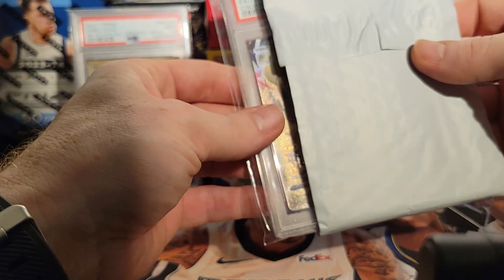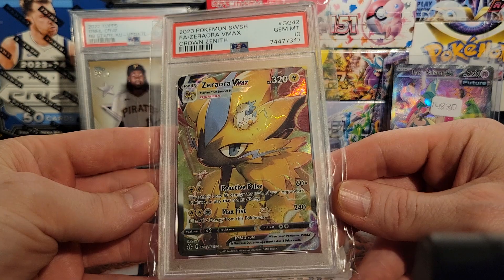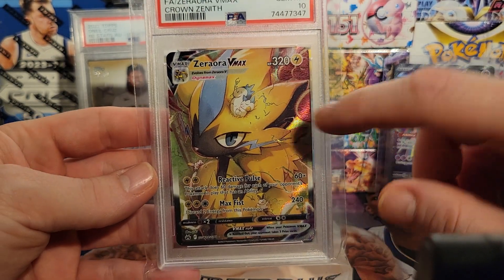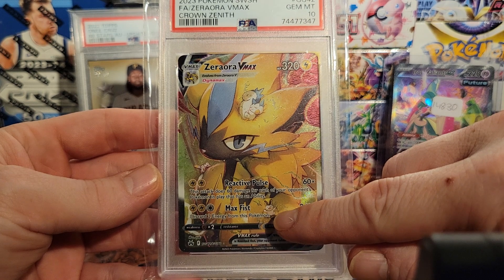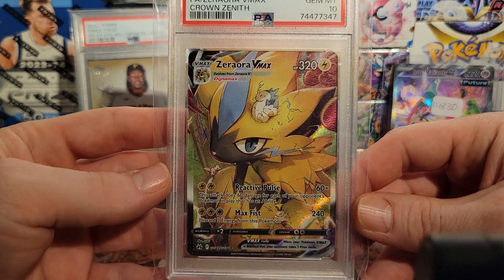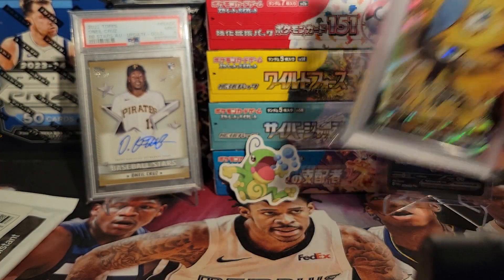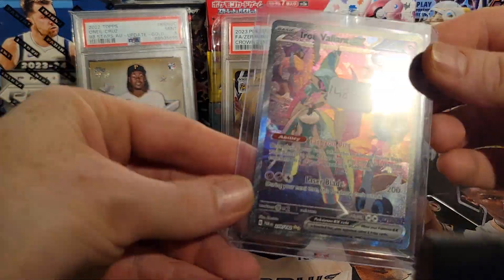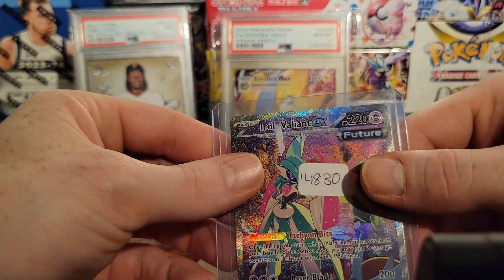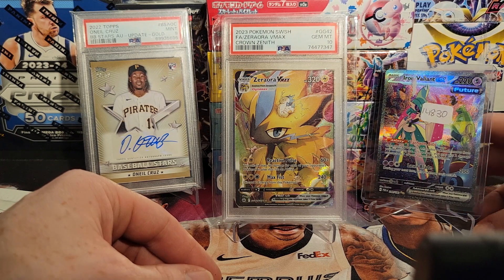Let's get to what we really want out of here. I absolutely love this VMAX right here — Zoroark is awesome, and I'm a huge fan of these cameo cards where different Pokemon show up. So you've got Emolga, Pachirisu — I love these ones, snuggled in there in Zoroark's fur. Same thing here with Iron Valiant — we've got a couple cameos in there. Let me know: are you a fan of those cards? What illustration rares are you collecting? Do you collect them?